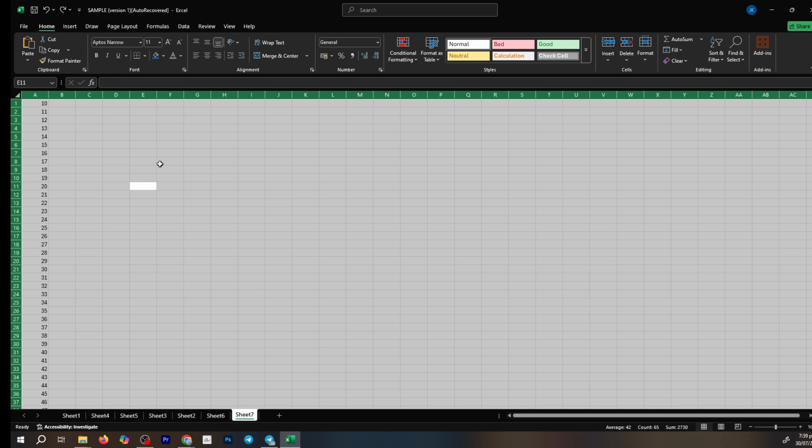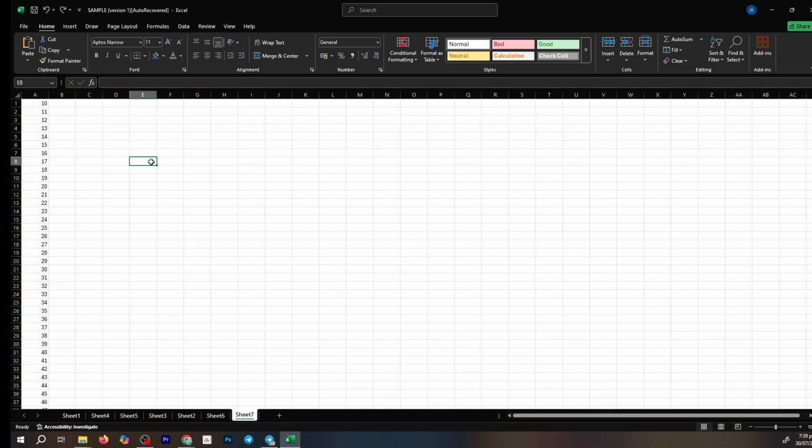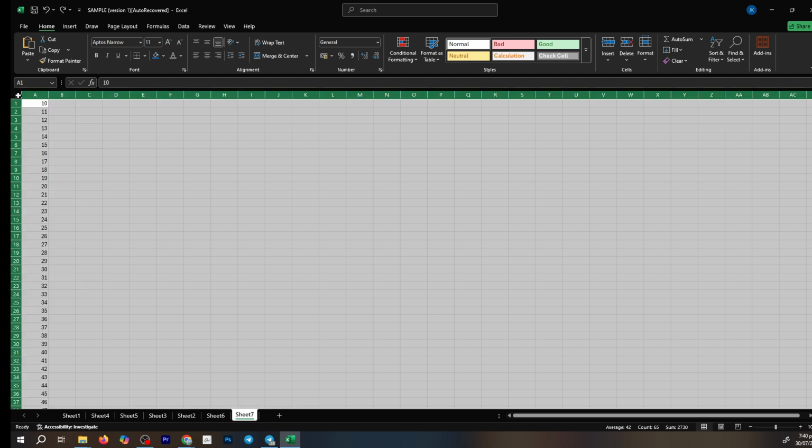Alternatively, if you prefer using your mouse, you can do so by clicking in the little space located in the upper left corner of your spreadsheet, right between the A column and the one row header. It's a bit of an inconspicuous spot, but once you click there, you'll achieve the same result, selecting every cell in your worksheet. With all the cells highlighted, let's move on to the fun part, choosing a color.